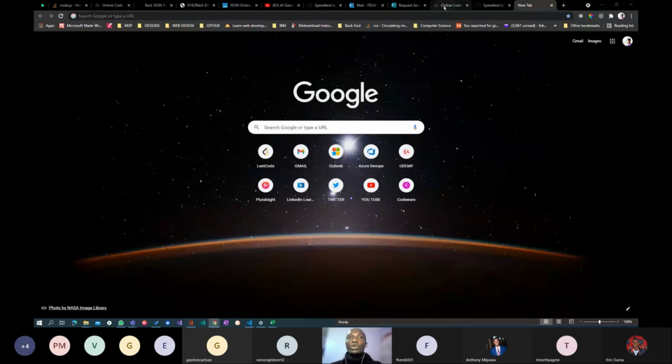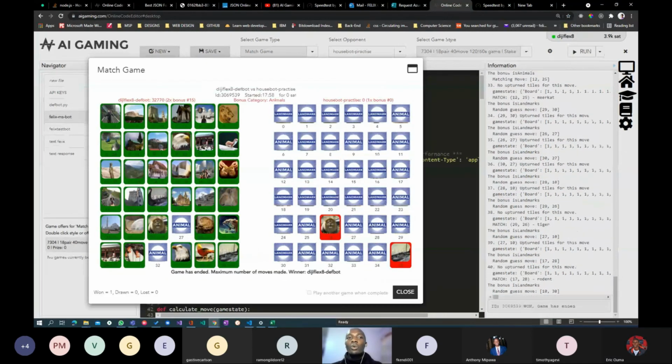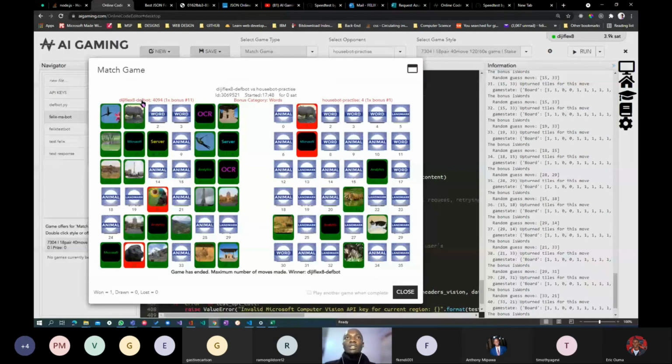of a game I just played. I hope you guys can see my screen. This is a game I was working on with this bot while Eric was taking you through, and you can see my bot managed to get up to 32,770 points. Another one I played over here, my bot got up to 4,000 points. That is after it has been optimized. Let me play it once more. Yep, let me run it. The reason it first scored 37,000 and then 4,000 is that it's not well optimized, so there is still some room for probability. Once you optimize your bot enough, you can do away with all the probability and ensure that by the time the game is ending, you have the highest points possible.